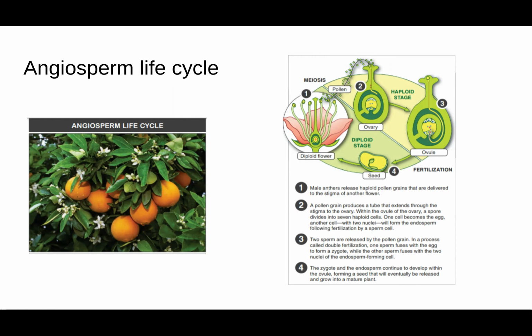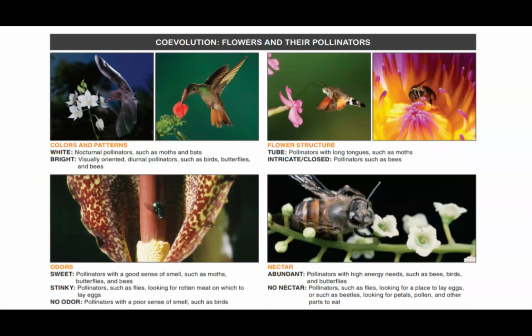And again, this is something humans have taken advantage of in spades, right? Pretty much every agricultural crop we use is an angiosperm. There are lots of exceptions to that, but the vast majority of them are angiosperms. They're flowering plants. So there's a really important aspect of human evolution that has occurred by using angiosperms as well.